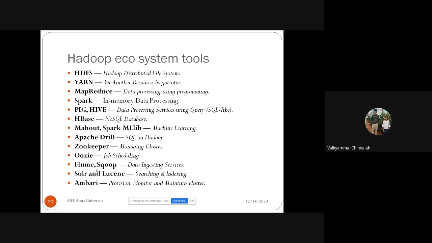Then Flume and Sqoop are data ingesting services. For example, the data generated by Facebook and WhatsApp, directly you can track and get it through Flume and Sqoop.